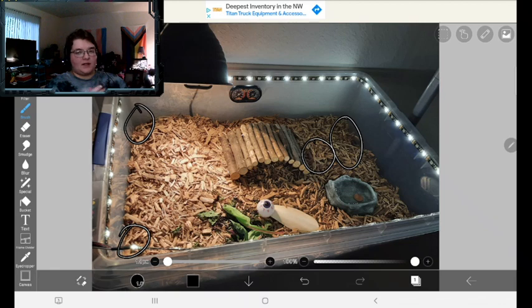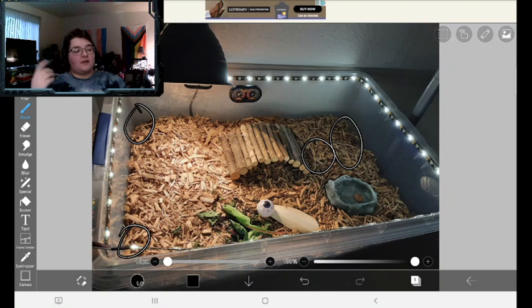So he likes to bury himself in that substrate when he sleeps, and that made me think that maybe he feels like he's not being protected well enough by the hide that I have for him. But the problem is, I don't want him to grow out of a hide. I don't want him to grow out of an expensive hide, and then he can't fit through the doorway or something because his shell is too big. And so I thought that I would 3D print him a hide that is built into a slide because he likes to slide down things.